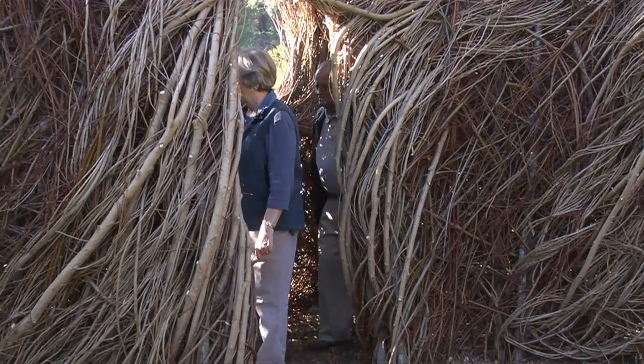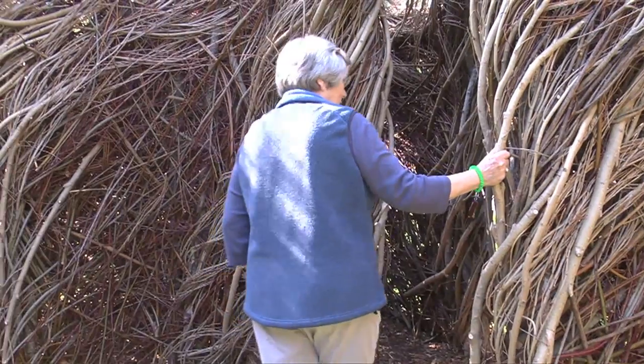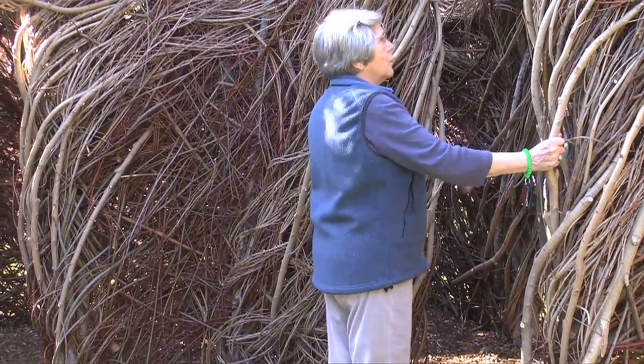The work is temporary, and its temporary nature does reminisce about the natural life cycles of birth and death, and it seems a little bit more interesting to me that the sculpture doesn't stay around, you know, that it has its own life, and you have to come and kind of enjoy it. And you can enjoy the process of its being built and its process of its decline.